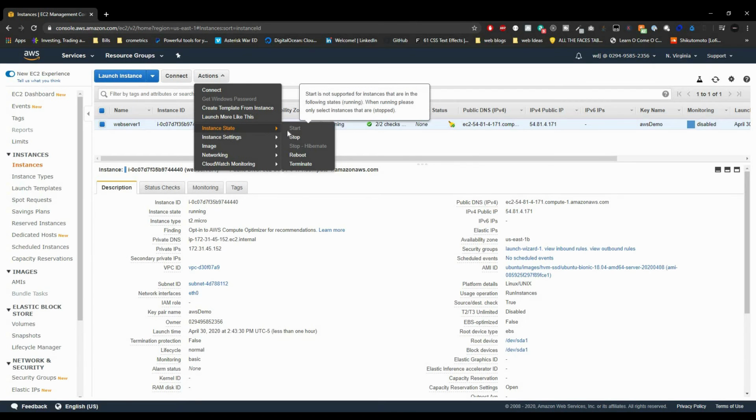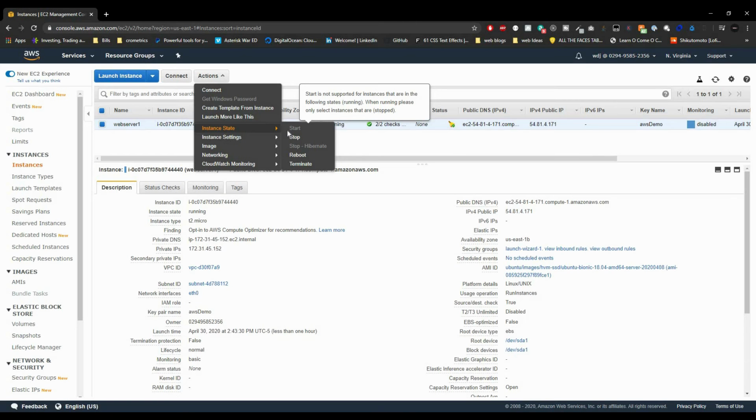And in instance states, you can see that you could start or stop the instance, and you'll also see a reboot option. Now, if you stop an instance, you won't be charged for the compute time while the instance is stopped, but you will be charged for the storage cost of its hard drive, which is pretty minimal. Don't worry about it. And plus, it's free right now. You can click to start and bring the instance back up again. If you click reboot, it will force a software reboot of the virtual machine.